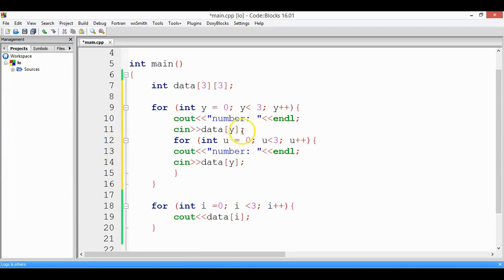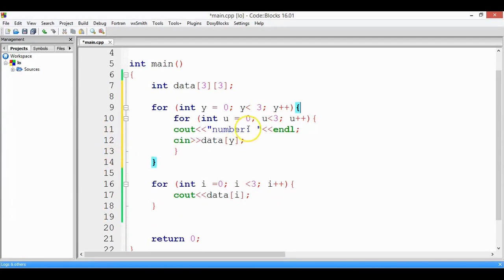We take the same thing, the output, but notice that we still have this one dimension, right? So instead of this, we're going to put it in the nested for. Here is y, and in here is u. How do we calculate this? Let's say it will declare the data first, and then get into the for loop. Right now y is 0. Then we get into this loop, u is 0.